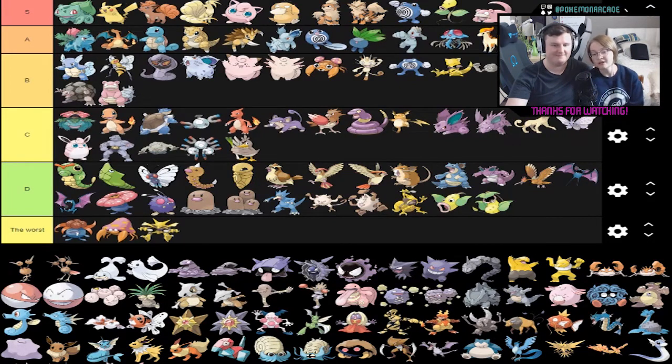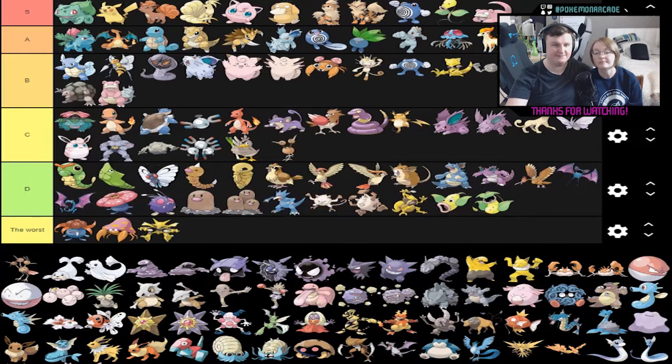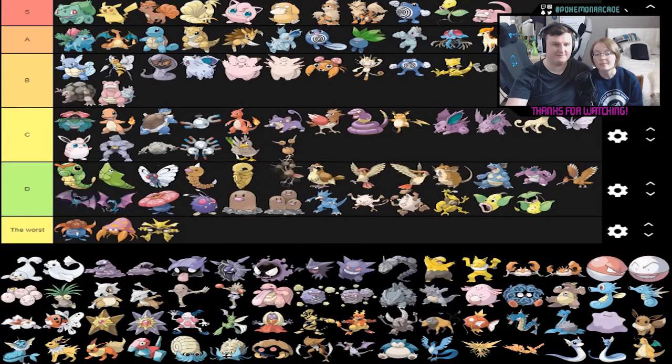Oh, this was popping up at that pizza place downtown. Whenever we were playing Pokemon originally. Yep. So I'll put him as a C for fond memories. All right. Also his big boy form.